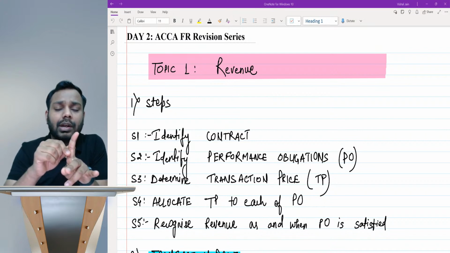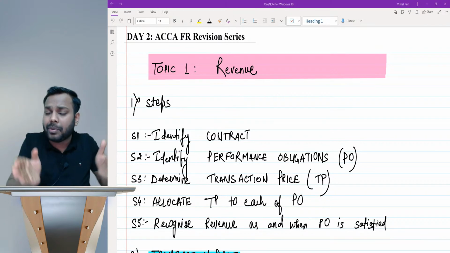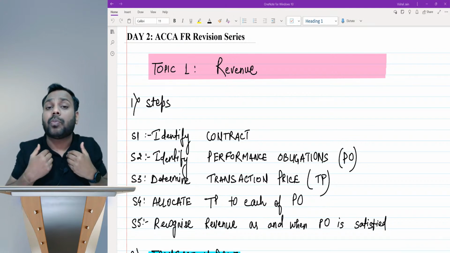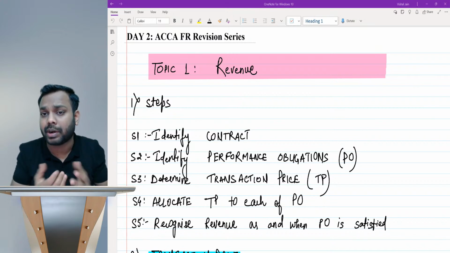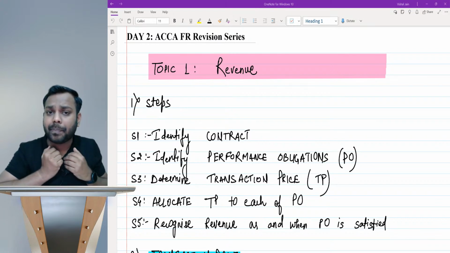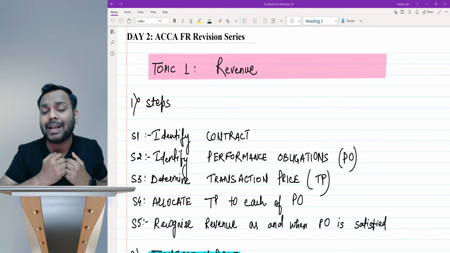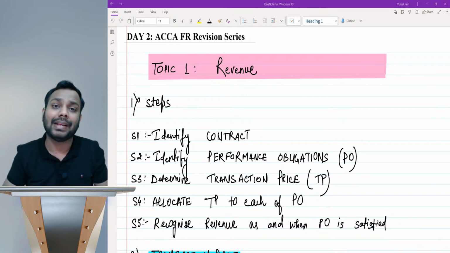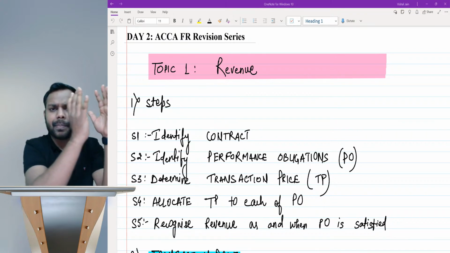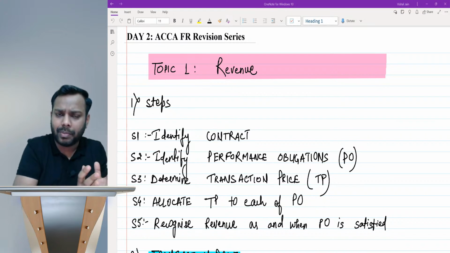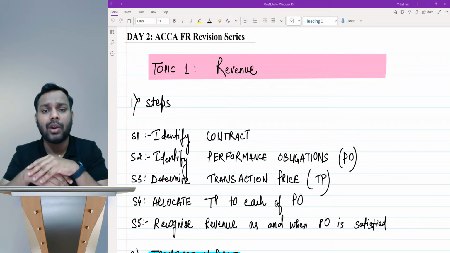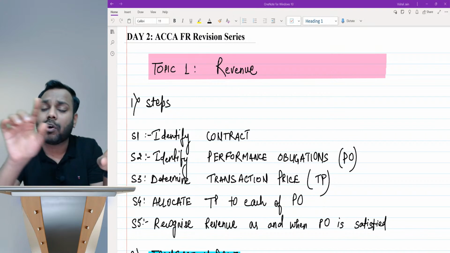Okay. Now, third, you have to identify, overall for all the performance obligations in the contract, what is the meaning of performance obligation? What is the responsibility in the contract, right? Now, once you have determined the responsibility in the contract, for overall responsibilities, what is the price that a customer will pay, which is also called the transaction price. Okay. Now, once you have determined that for the overall contract level, this is my performance obligations, and for overall performance obligations, this is the transaction price. Now, as part of step number 4, you have to allocate the transaction price to each of the performance obligations.